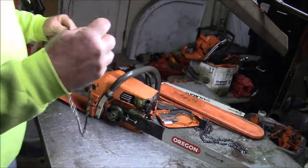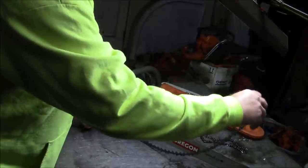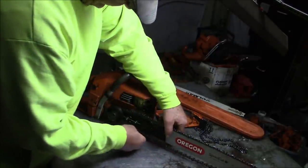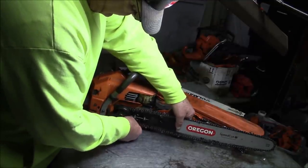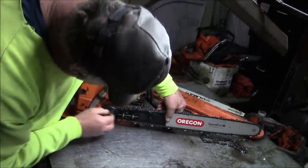One thing is you get to appreciate the new saws with the internal clutch, external sprocket after you deal with these guys for a little while, because it's a lot harder to get the bar and chain on these. Change that out as compared to the newer ones that Stihl and Husqvarna have done over the years.